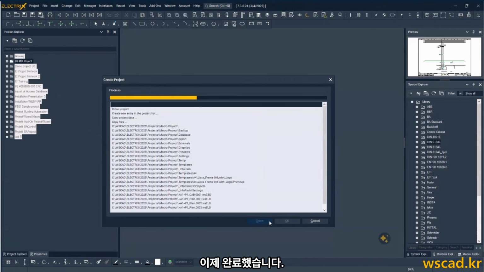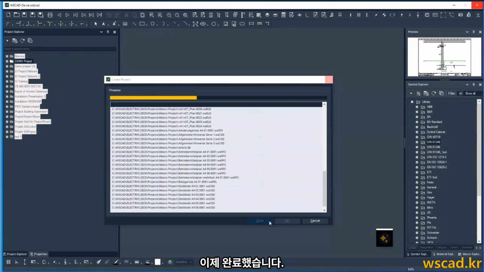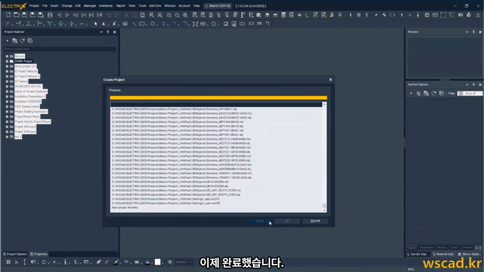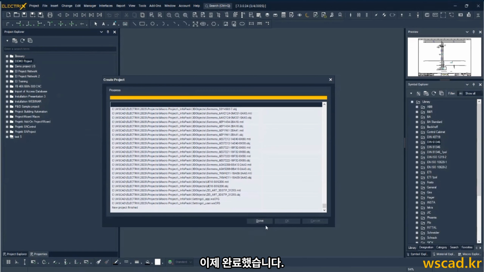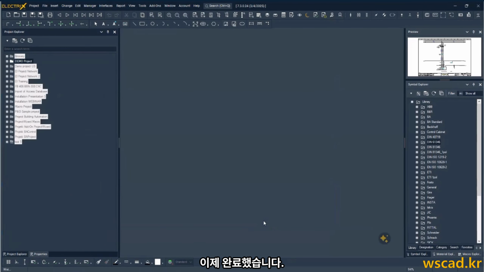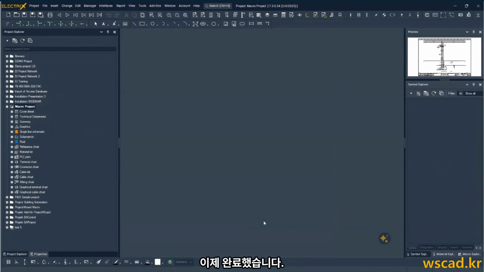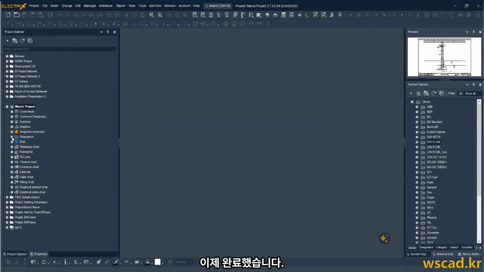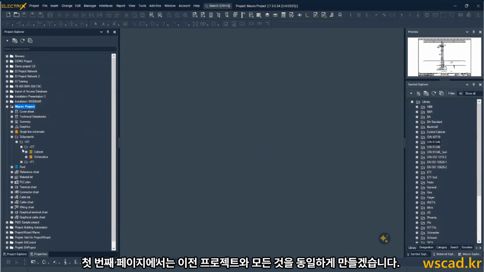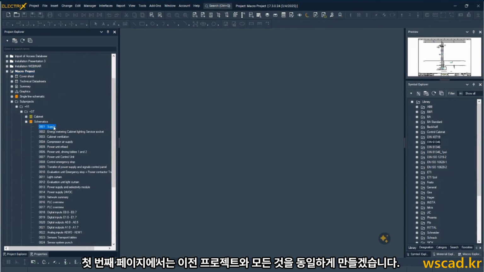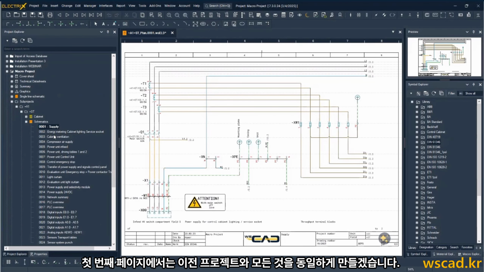So let's click done. Now we can just go to the first page, supply. Everything, as I said, is the same.